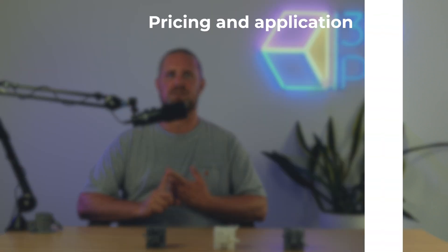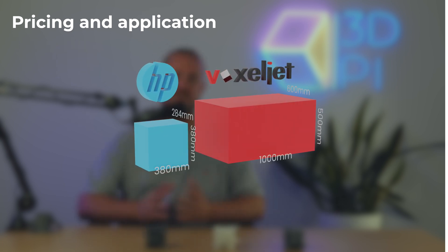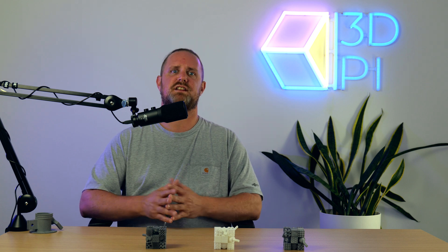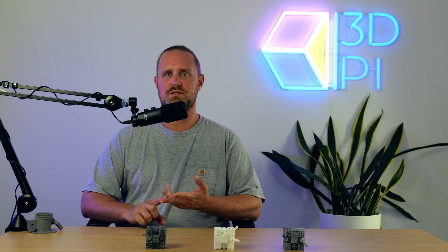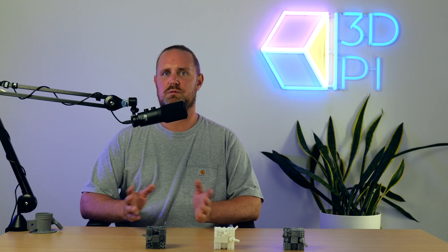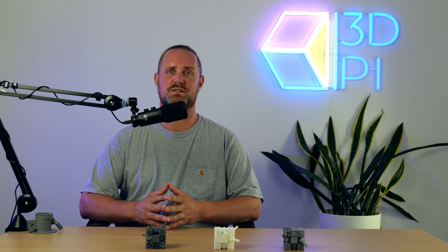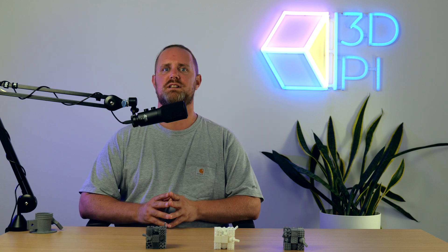First of all, the size of the Voxeljet VX1000 HSS allows for larger batches of parts, reducing cost per part in series production. HSS also makes use of just a single absorber fluid, whereas MJF relies on two fluids — this difference in material consumption further impacts running costs. Both HSS and MJF provide a viable route to functional prototyping and low-stress end-use production sectors such as automotive and consumer goods — use cases include electronics housings, connectors, brackets, covers, wiring clips, manufacturing guides, and ducting. SLS, while pricier, lends itself to higher-strength parts and is the only one of the three capable of processing high-performance engineering polymers like PEEK. Those in the market for high-strength end-use components will want to pay a premium to ensure they get the mechanical properties they need.